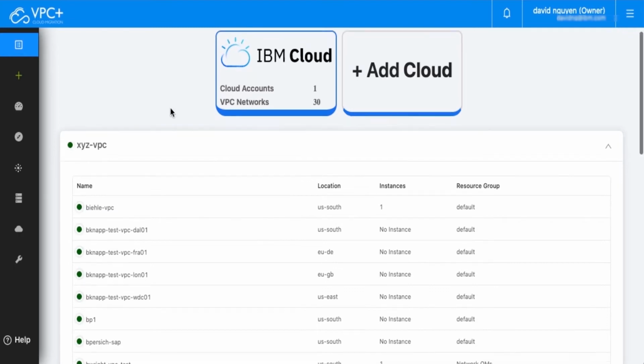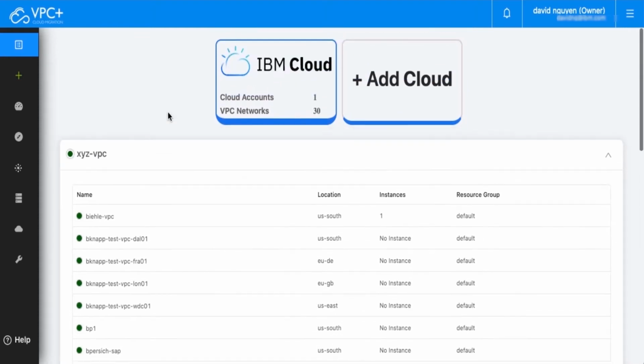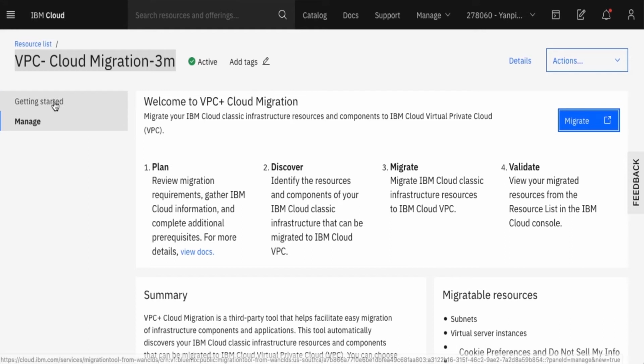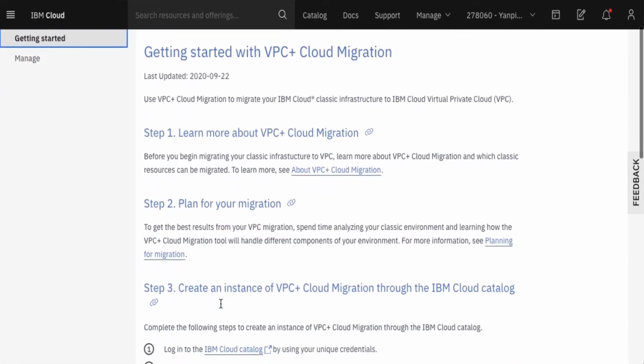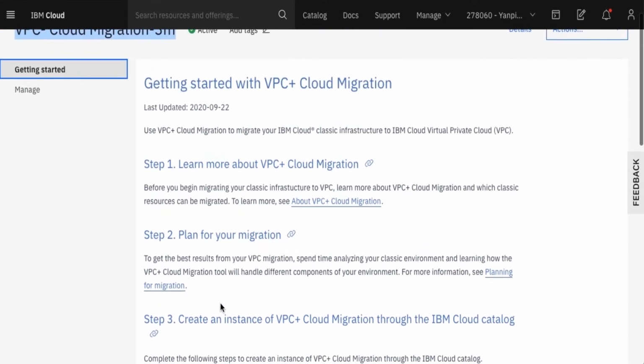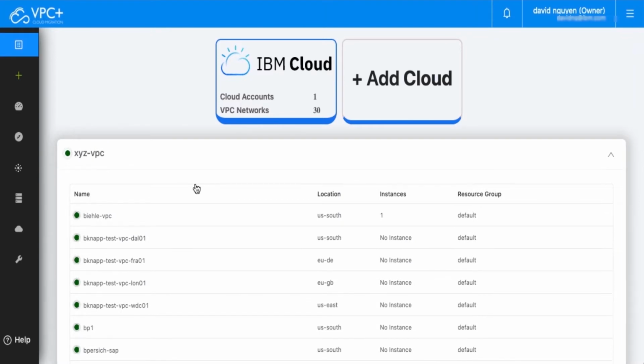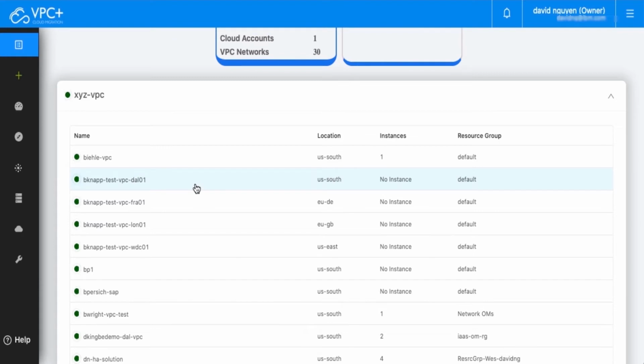Now, when you log in, you'll notice this page. I don't have a starting page as I have an existing account. But there are a couple of things you'll need that I forgot to mention, and that's what is covered in the Get Started guidance. There are a couple of things you need to capture ahead of time. First is your API keys. You'll need API keys for both your Classic and your VPC. You'll need to set up your cost storage on your VPC side, and make sure you allow the resources between Classic and your VPC cost storage to communicate with each other. You also need the actual cost bucket S3 ID.